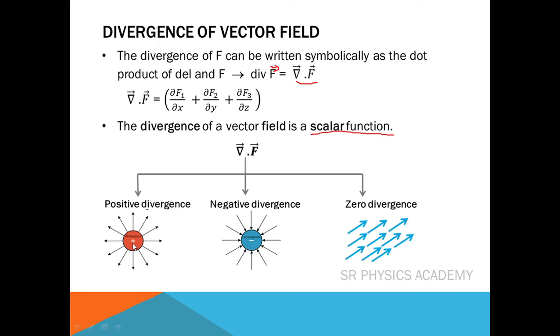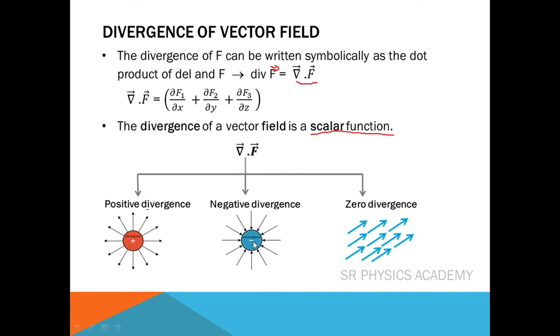That means away from the point. If you take this as a central point, the electric field is going away from the point, then we can say that this is positive divergence, and this is negative divergence. Negative divergence is converging. What is converging here? The decreasing in magnitude as you move along the flow of the electric field. So we can say that this is negative.